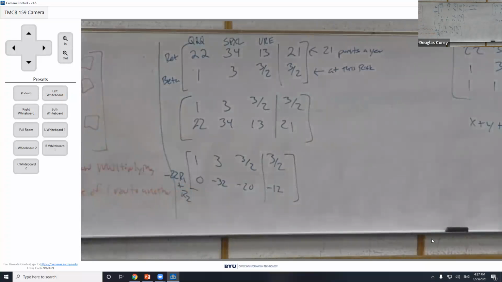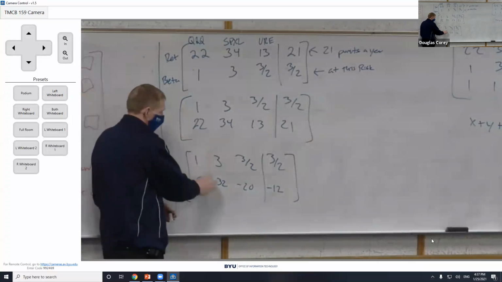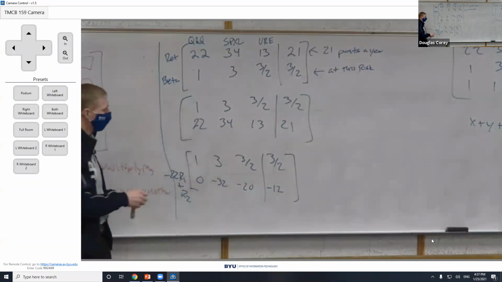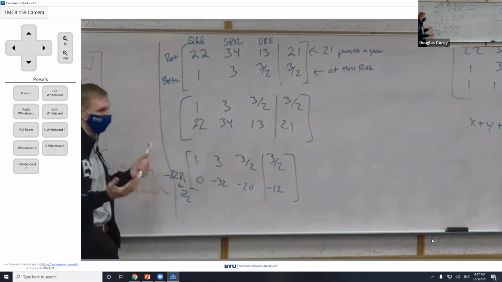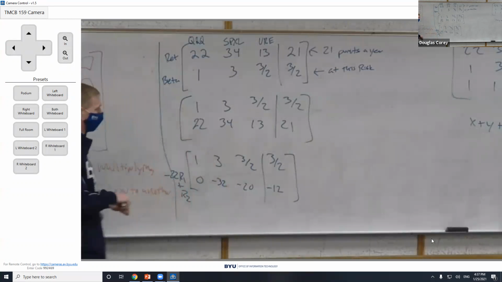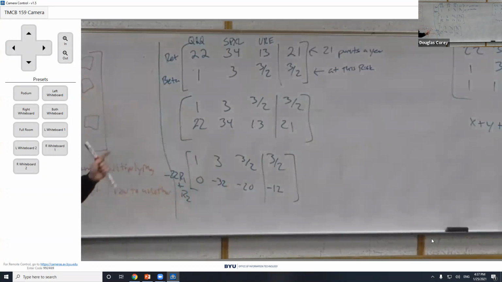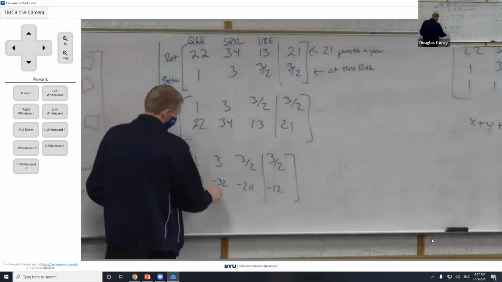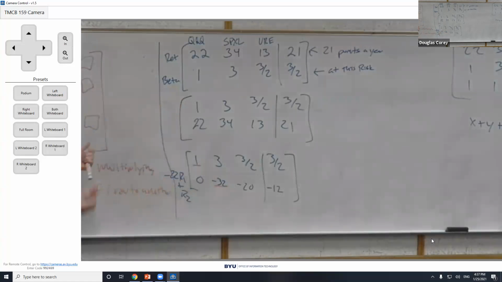Now, if all I'm after is row echelon form, then I'm good. This is row echelon form. I have my pivot positions here and here. Those are my two pivot positions. That does answer the question: do I really have two pieces of information? I do. The number of pieces of information is equivalent to the number of pivot positions, and we're going to call that the rank. In the second half of 2.2, you'll read something called the rank. That's the number of pivot positions. So I have two pivot positions here, but that doesn't help me with the solution. Let's keep going and find a solution.